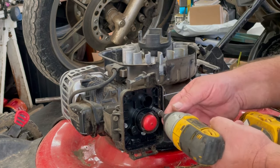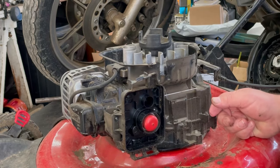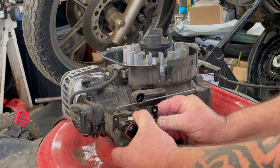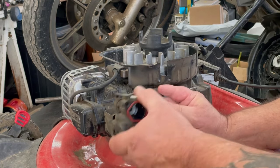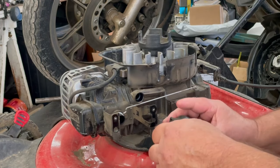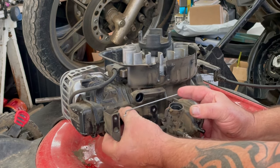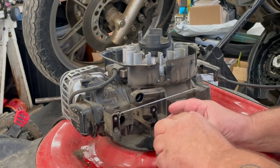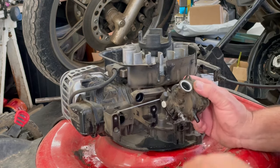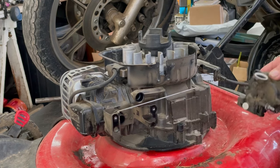We'll do the two 5/16 first, and hook the vent tube there. Like I said, these carburetors are plastic, so we gotta be careful. Just pull this straight out. Unhook the governor linkage. And you got this O-ring, gotta put that back in there. Then this little plastic lock, push in there till it clicks. But you can see right now, I dumped this out, and a whole bunch of water in the carburetor. I'm gonna spray this off a little bit before we tear it apart.